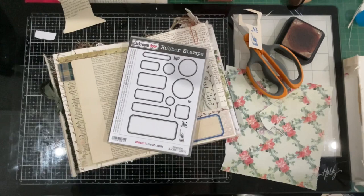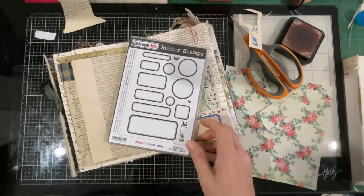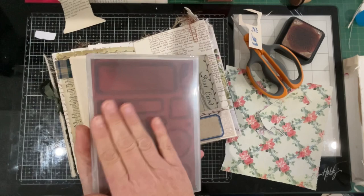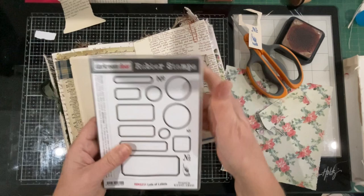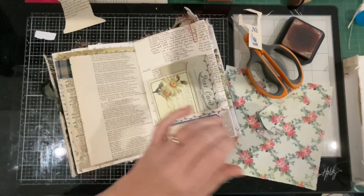Dark Room Door is the brand — I believe I've mentioned them before, they're an Aussie company. Great quality stamps; you can cut them into pieces so you just have the one, but in this scenario I've left it whole for mass stamping. If you get a big piece of perspex to clip it onto you can even use these DVD cases to store your stamps in — that's how they present their product. They have a massive range, so get on to their website. The code is DDR-S211 — definitely worth the purchase, especially if you want to do a bit of your own label work.